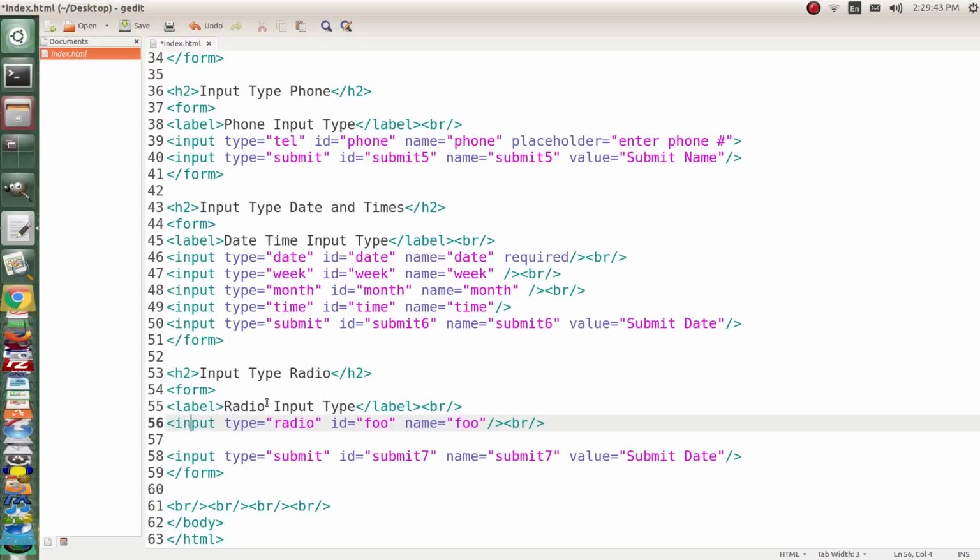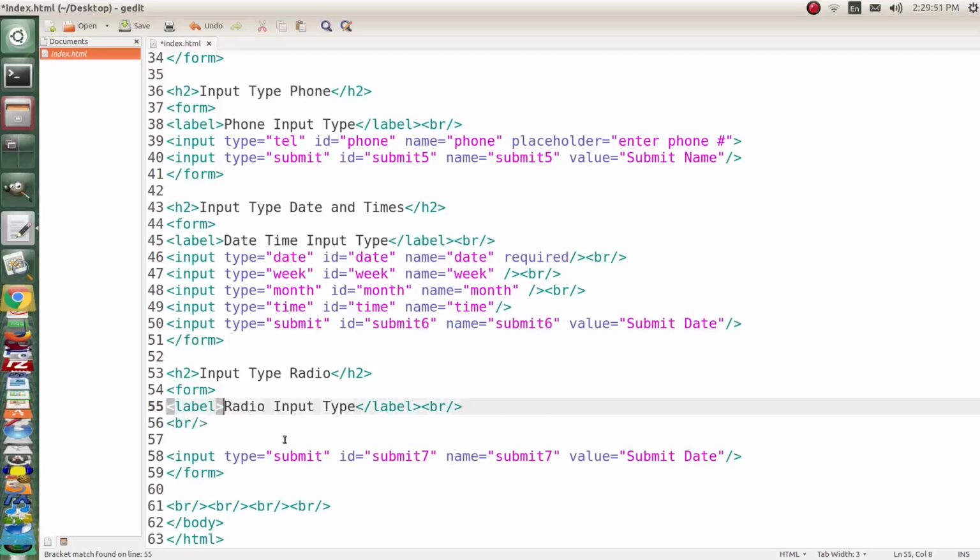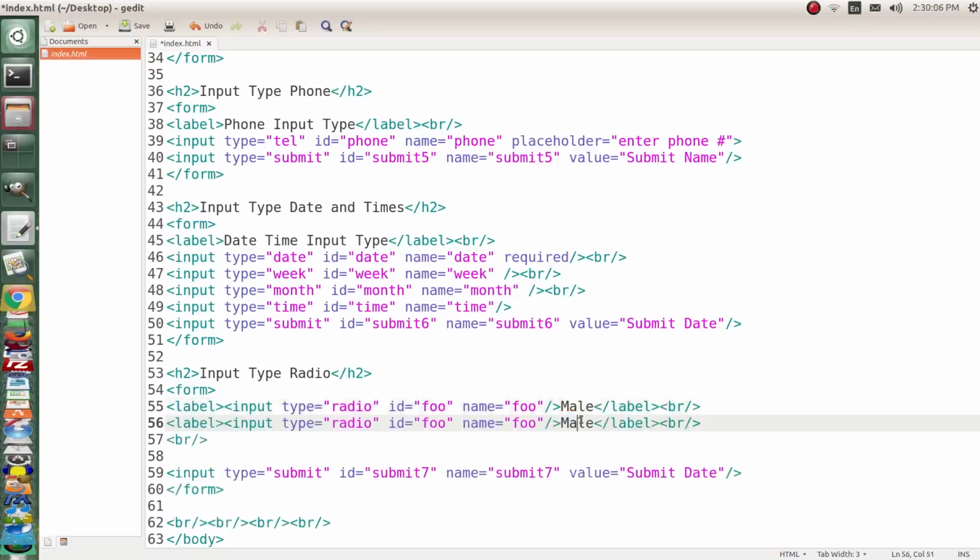So, for example, let me go ahead and grab this entire thing right here, and right inside this label, we're going to just change this, put male, okay, and then we'll go ahead and copy this whole thing, paste that down there, and put female.